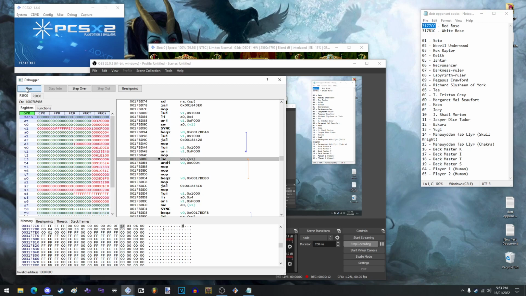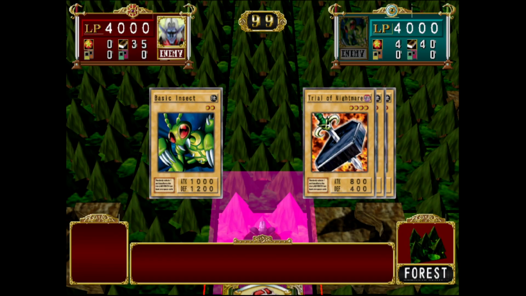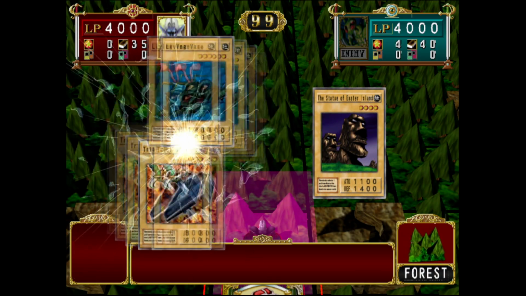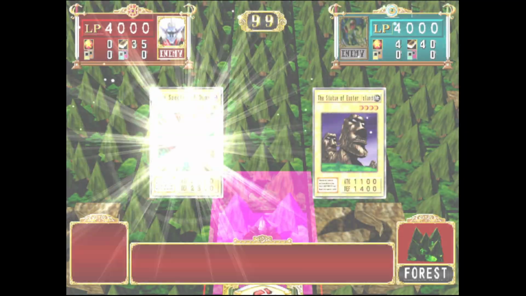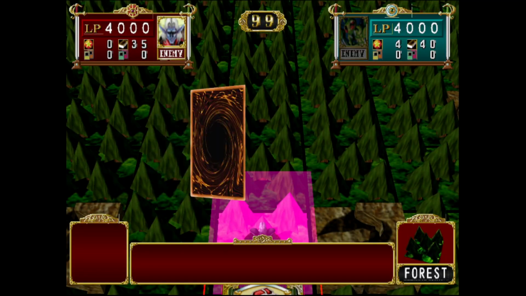So I'm going to click break, and then I'm going to put in whatever AI I want it to be. In this case, it is Deckmaster K, so I'm going to click on this and type in 16. And then we're going to run the game. And now if we watch the game, we'll actually see that Deckmaster K AI is playing for me. So it's going to try and fuse and double stuff. It's going to play Mystical Sand right here, because that's the highest attack combination in its hand.